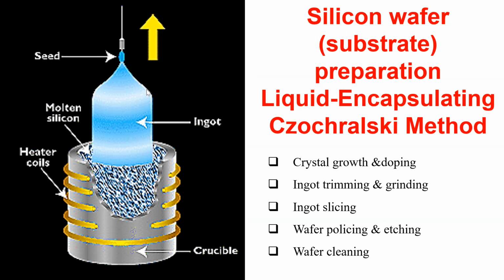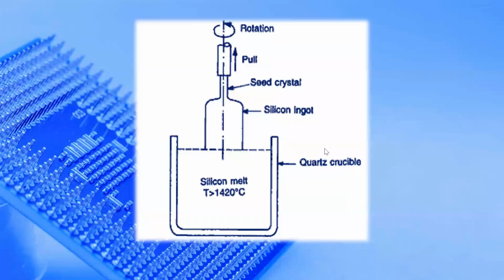The primary method of crystal growth is the Czochralski method. In practice, all the silicon required for integrated circuits is prepared using this method only. In general, a phase change from solid, liquid or gas to solid phase is nothing but growing crystal. That is, initially the silicon is in a solid form. When we heat it to a particular temperature, it melts and turns into a liquid state. So this formation is nothing but growing crystal.